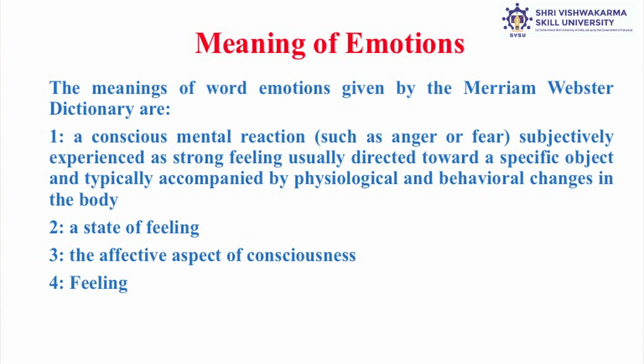So, we will go through each one of them, and the very first meaning given is a bit elaborate: emotions are a conscious mental reaction. Yes, it is a mental reaction such as anger, and this reaction is to a certain stimulus. There might be a certain external environmental stimulus or a stimulus from within the body. Suppose the temperature of the environment is going down, down, down, and as a result I am feeling cold, then from within there will be the emotion of anger, the emotion of fear, fear of cold. So, it is a continuous mental reaction subjectively experienced.